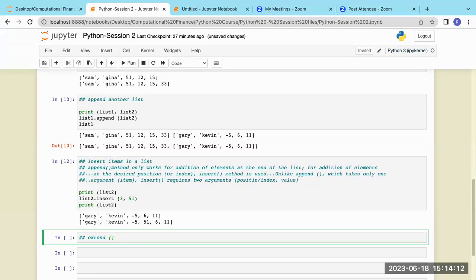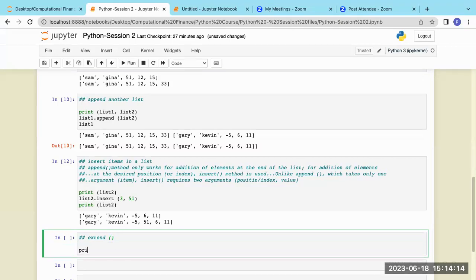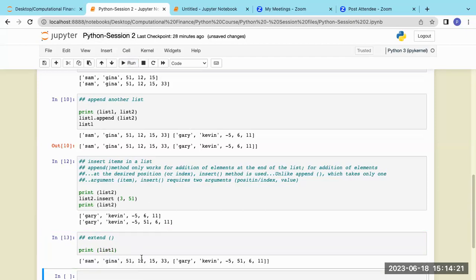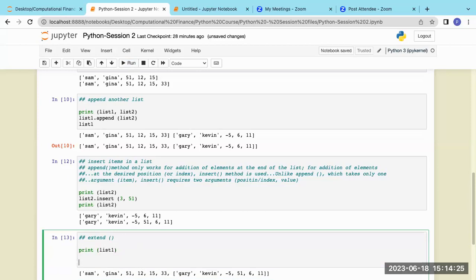Extending a list. So this is our list 1. Or let's define, okay, this list got modified. So we'll make another list 1.